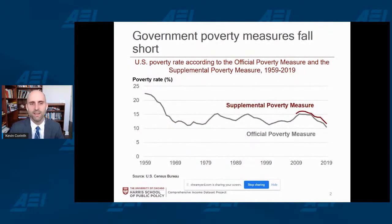So earlier this morning, the Census Bureau reported the official poverty rate for the United States. As Matt mentioned, in 2020, 11.4% of Americans were in poverty, up from the all-time record low of 10.5% reached in 2019. Despite the attention given to these numbers, the official poverty measure suffers from widely recognized flaws. For instance, omitting all in-kind transfers such as food stamps and failing to adjust for taxes. In response to the flaws of the official poverty measure, the Census Bureau began publishing in 2010 its Supplemental Poverty Measure, or SPM. The Census Bureau reported today that the SPM poverty rate in 2020 was 9.1%.